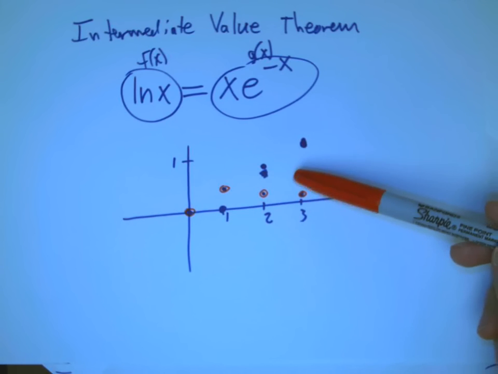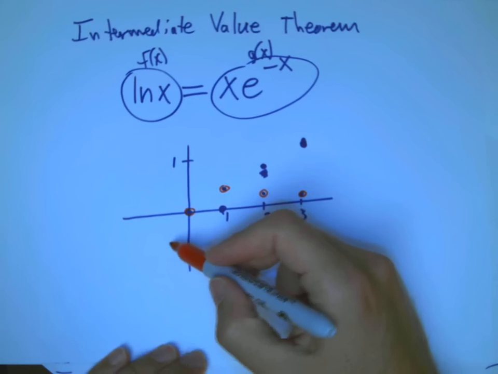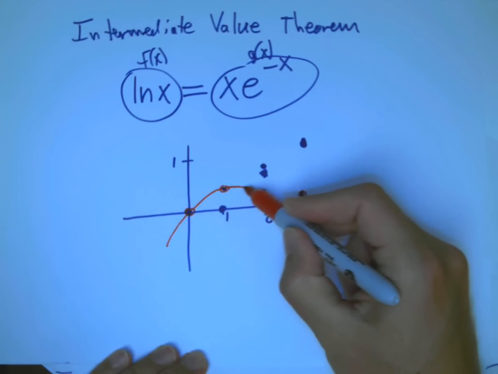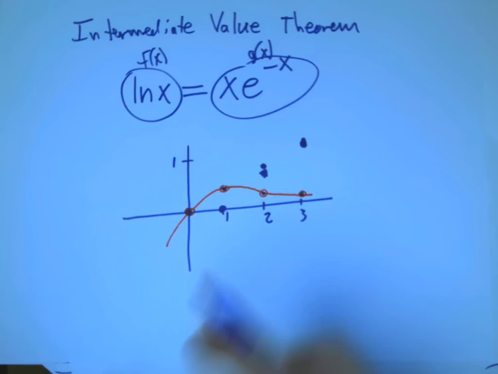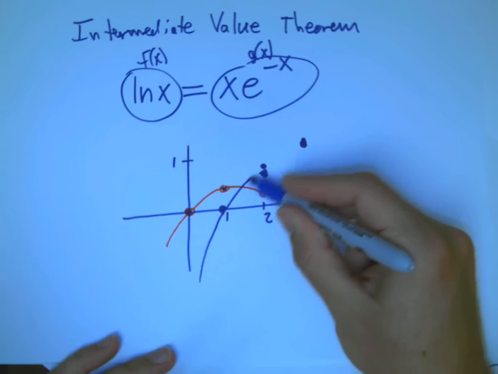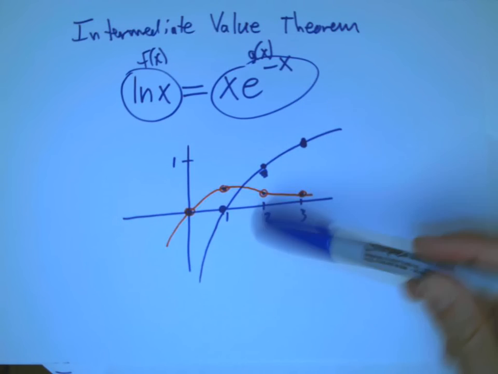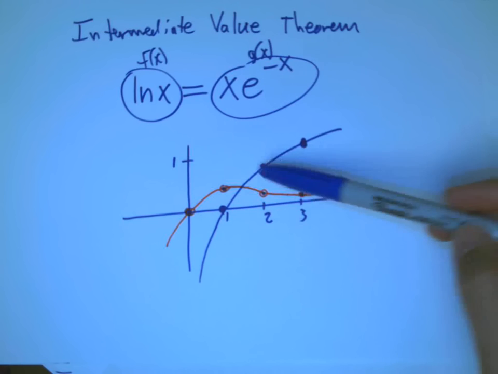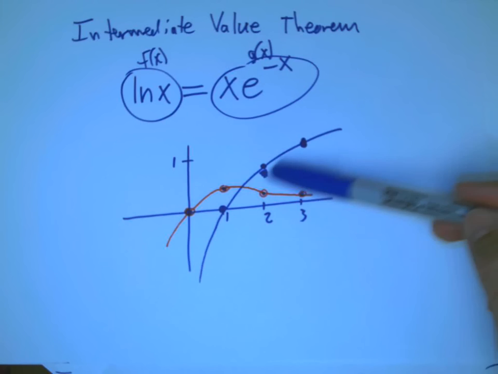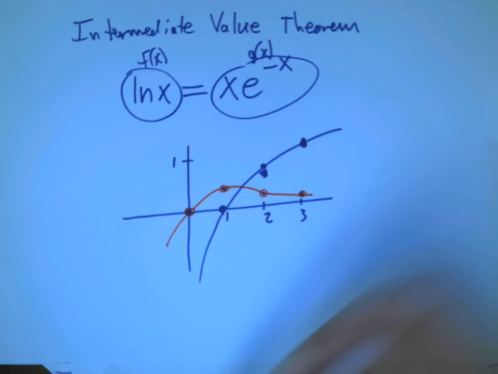Now, can we conclude that there is a place where those graphs cross? Well, just from this data, it's kind of hard to tell that. But let's think about what happens if we sketch in, if we trust that we can sketch in between those dots a curve. If this curve looks something like this, and the lnx graph looks something like this, then indeed they must cross. And that's really cool. Just from plotting a very small number of points and just this discrete data, we've concluded that they must cross in the middle.